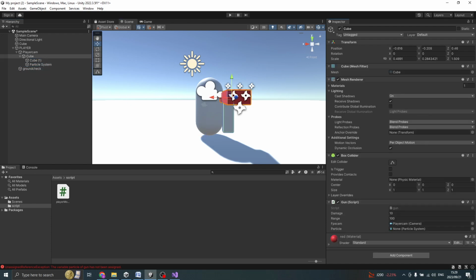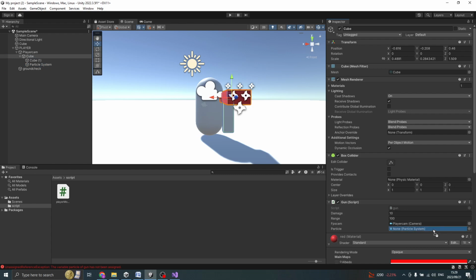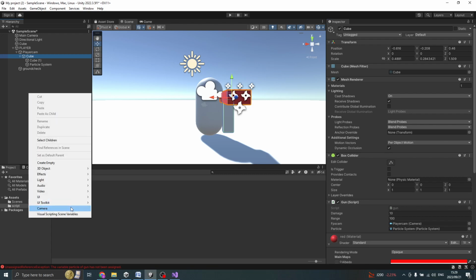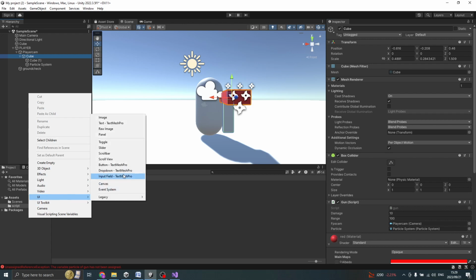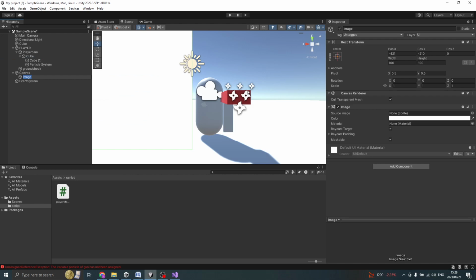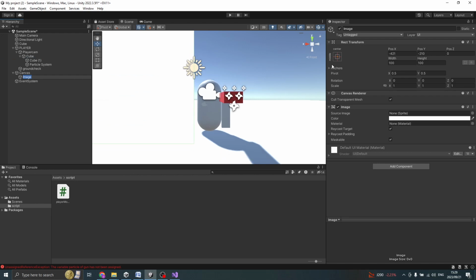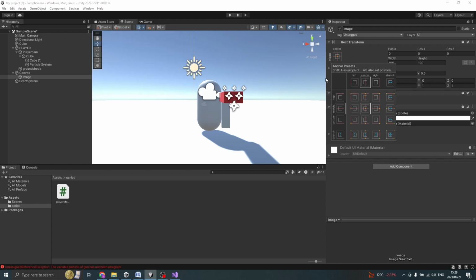And add the ParticleSystem, and then add the UI image. If it's not at the center of your screen, just go to UI, go here, center, and then click Alt, and then do it like that.